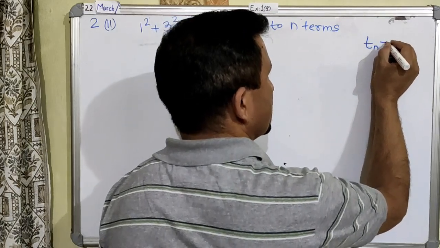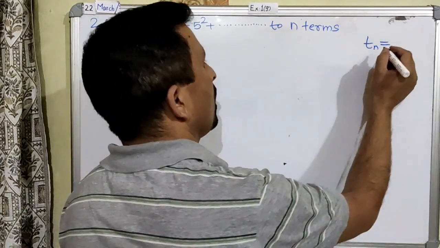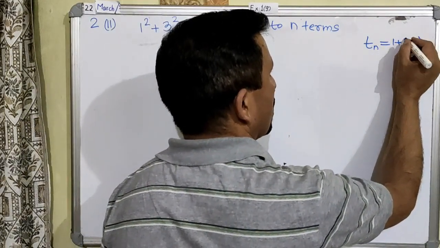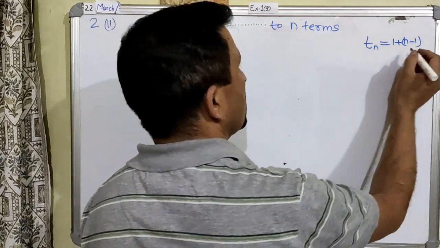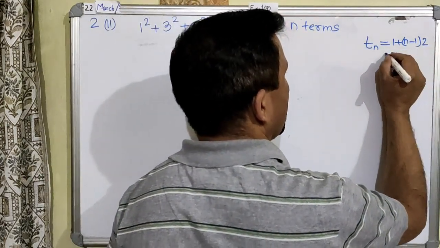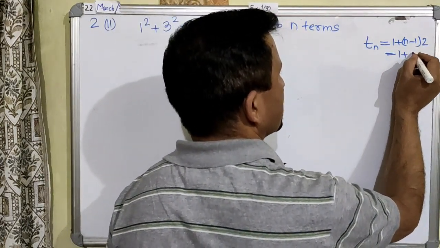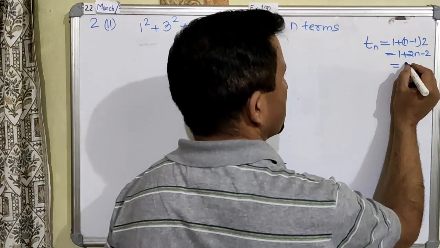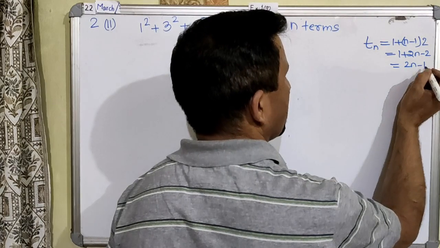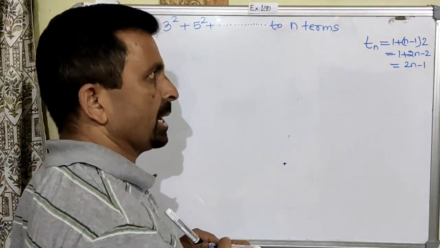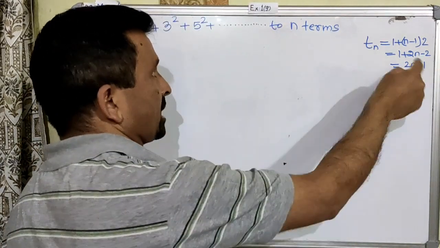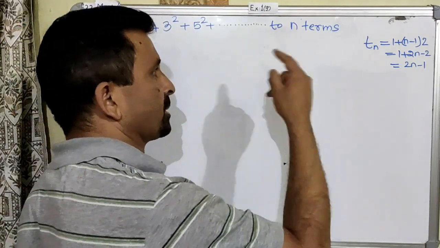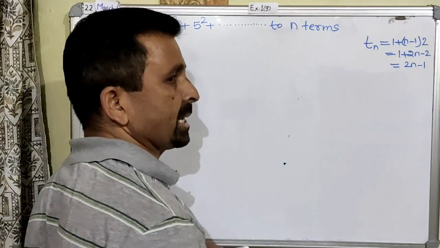Nth term of the given series. First term of the series will be 1 plus n minus 1 into d. The common difference is 3 minus 1 equal to 2, right? And therefore this becomes 1 plus 2n minus 2, and so your nth term is 2n minus 1. Is this very clear? Now this is the nth term of your one series, that is 1, 3, 5, and then the other series is also the same. That means for the other series also when you calculate you will get the same thing.